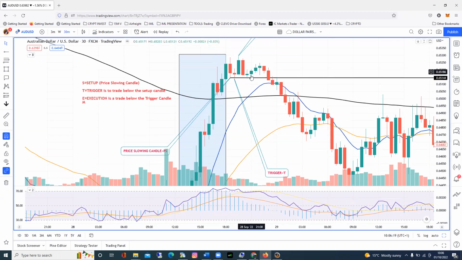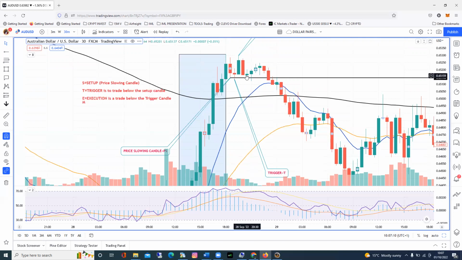If you take this trade, your risk will become very minimal, which is going to be almost the high of this candle or the high over here. It is now your own decision to say that I want my risk to be just because the low is over here. And the low in this case is 65.13. So if the price trades to 65.12 or 65.11, then that becomes your execution. That is the price at which you want to sell.